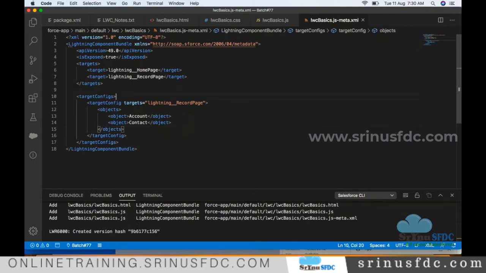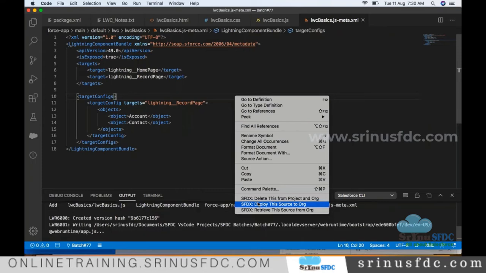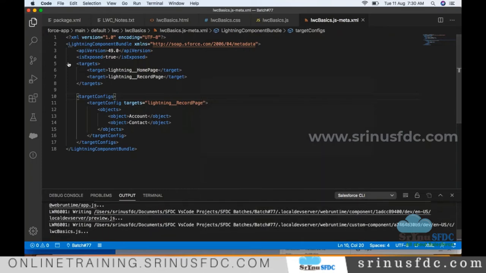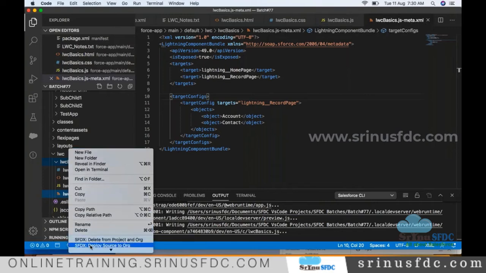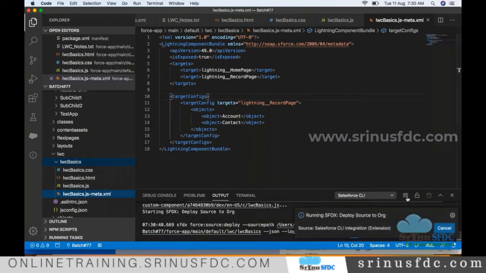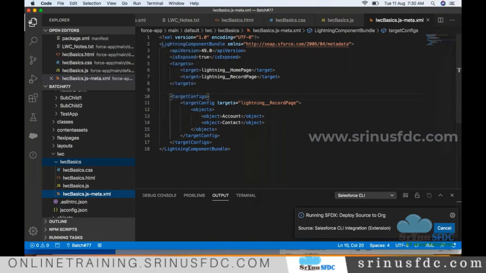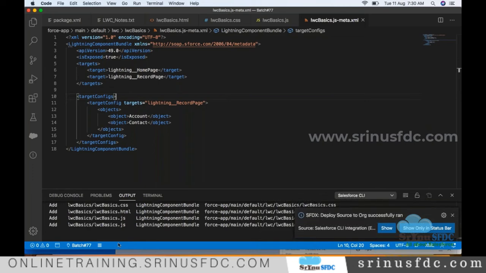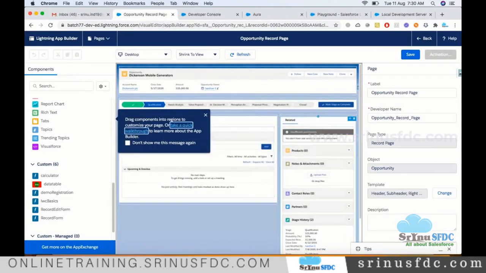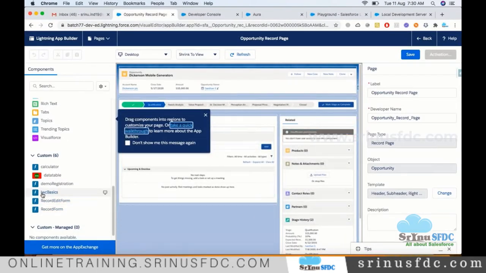So let's deploy and see. I'm going to deploy this entire component. It is deployed.